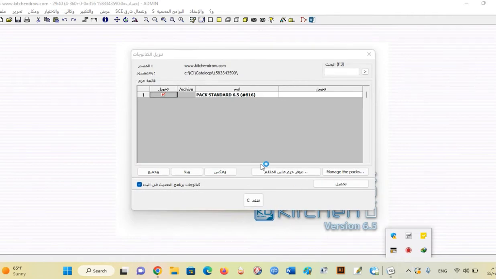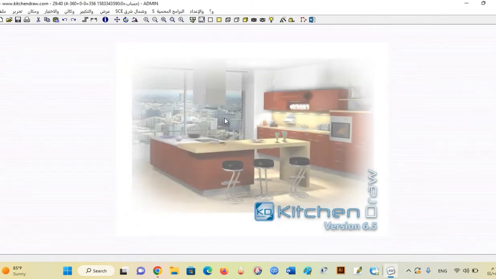Here is Cassandra. Guys, here my operating system's language option is Arabic. So don't worry, if your operating system is English, you will get the English version.